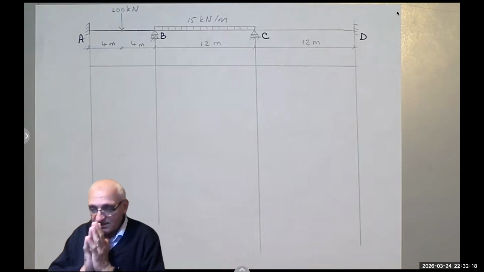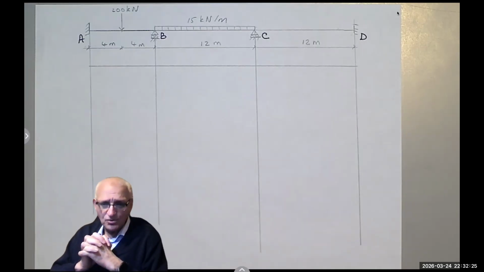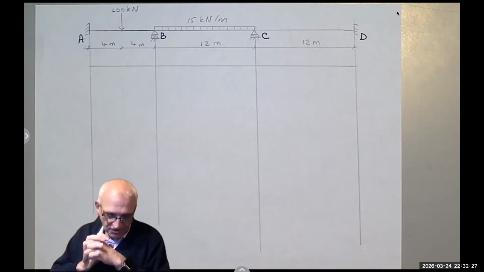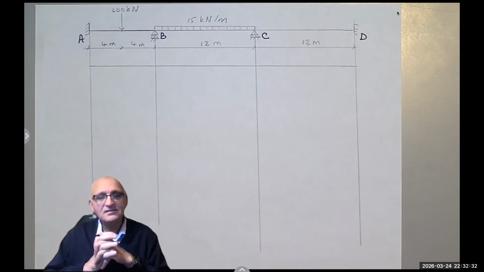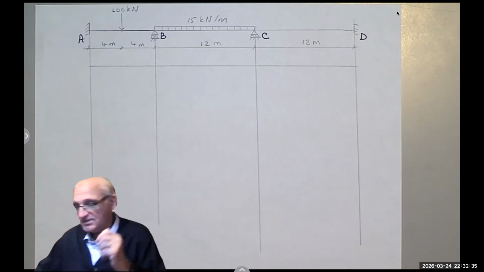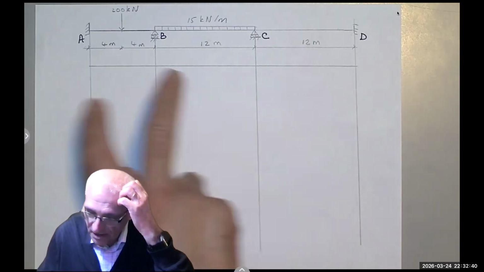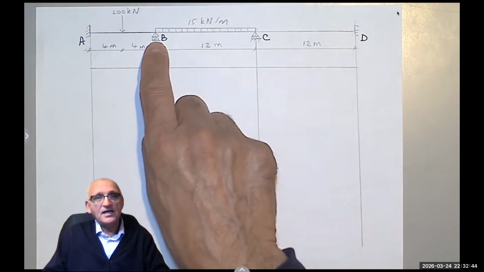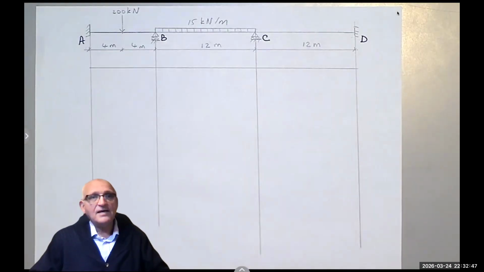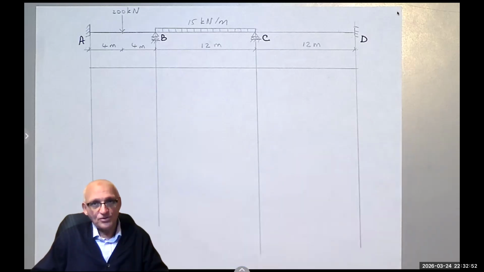But the method of moment distribution was developed almost 100 years ago by Hardy Cross in 1930. The way he suggested, and it was so clever, he was a genius, was that every time I see a support like that, I'm going to assume it's a fixed support. So I'm going to break that into three fixed-support pieces.